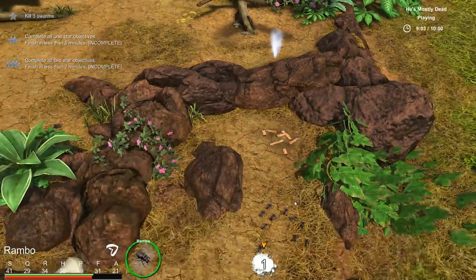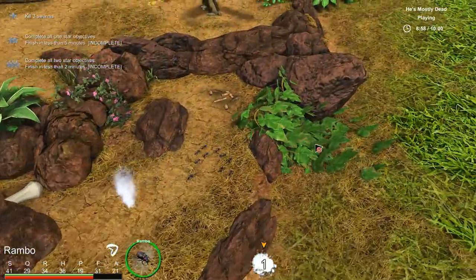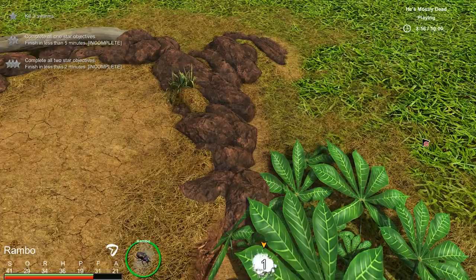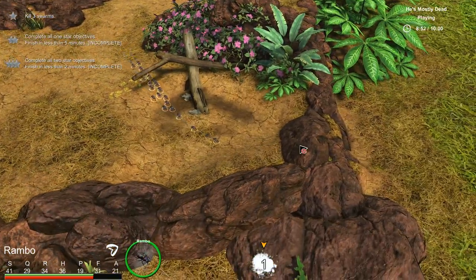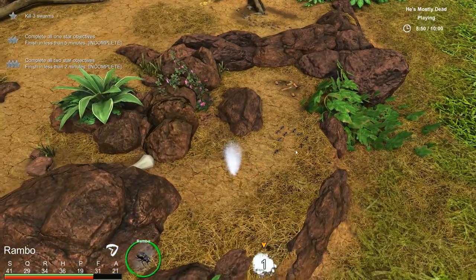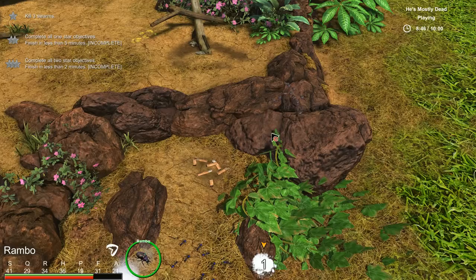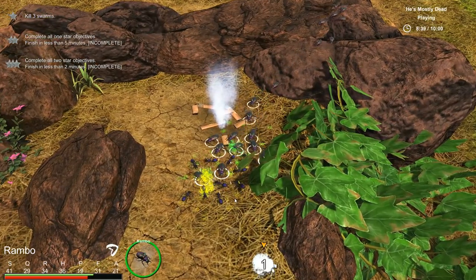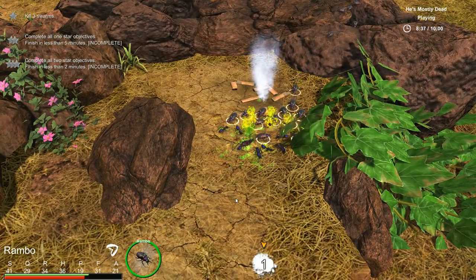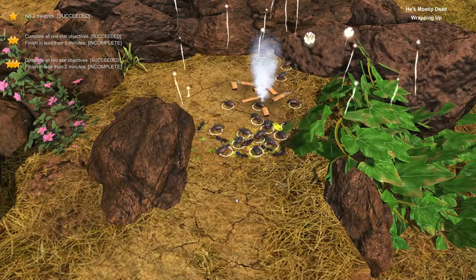Let's see if we can... How are we gonna get through this? Can we get down here somehow? This looks blocked off, so I'm not exactly sure how to get down here. Can't go that way. Oh, okay, so we need to get over here somehow. Oh, okay, so we can go around on this rock. That's interesting. Yeah, go get him. Finish him off. Woohoo!